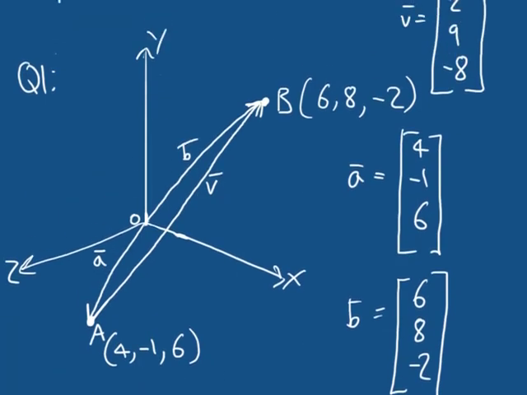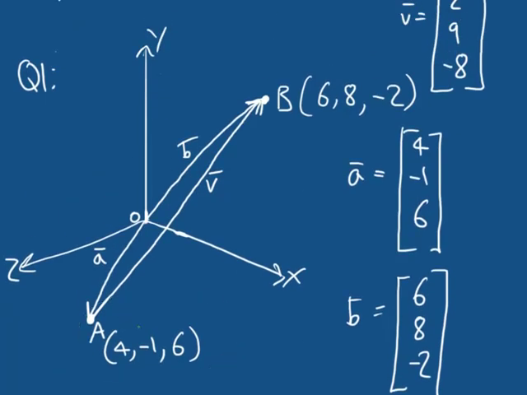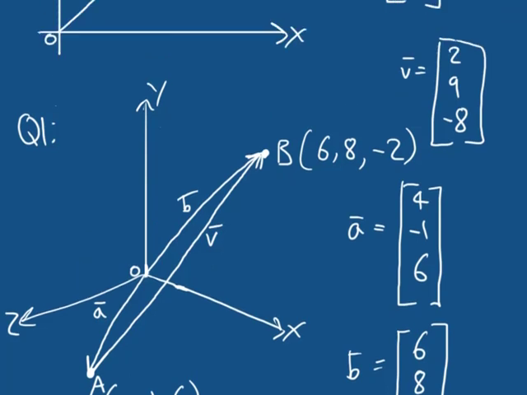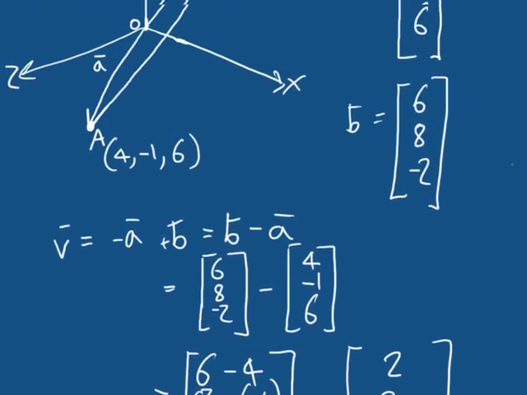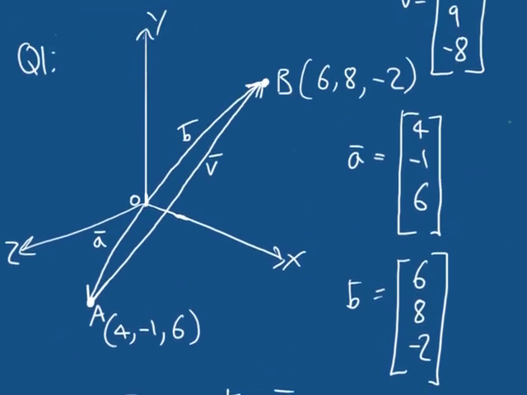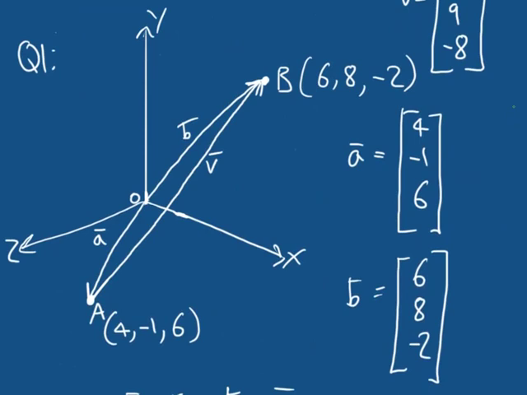So we can see that indeed, if we started at this point A, and then travelled in the direction and the length of our vector V, we would indeed end up at point B. So it does still hold, for the 3D case, the exact same vector equations that we were using for our 2D case. And with that, that is going to conclude everything that I wanted to cover in this video.